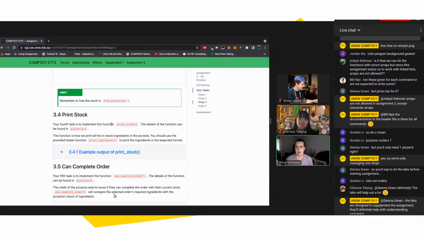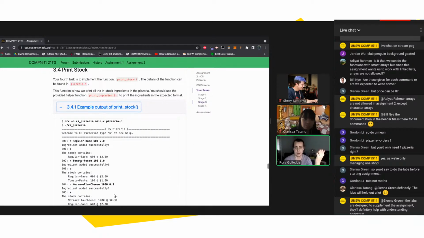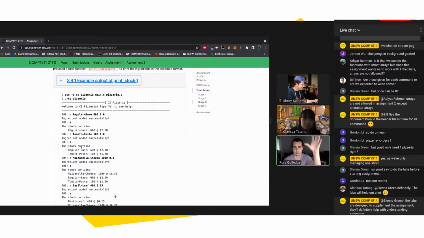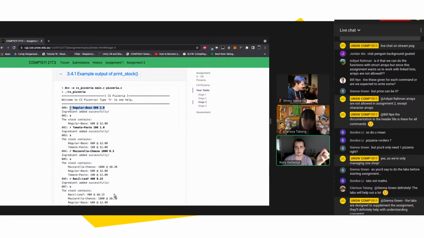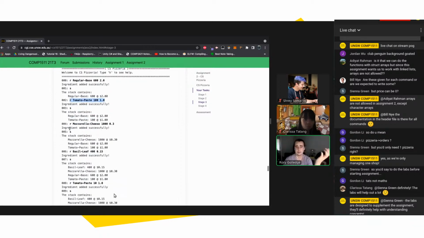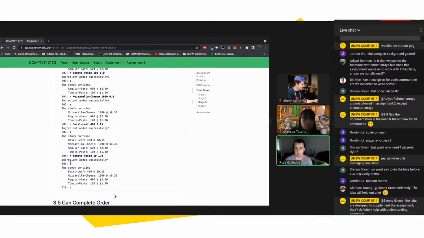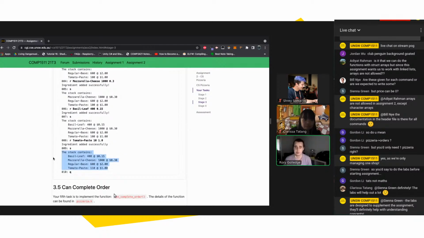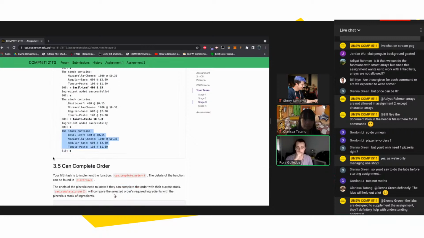All right, so the fourth task is printing the stock. This is just here so you can ensure that your stock's actually correct, right? Because it's great adding things to the stock, but you need to make sure it's right. So you'll add all this stuff to the stock. You don't really need to worry about all this. This is just adding to the stock, refilling like this. And then you print out the stock with S and it'll show you all the ingredients inside of it. So that's what printing is there for.